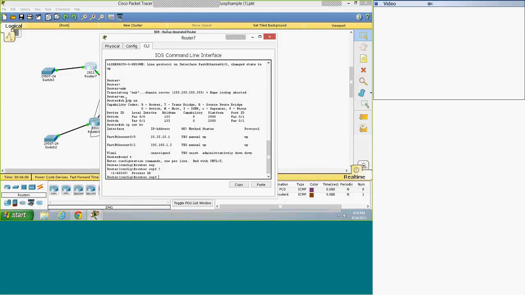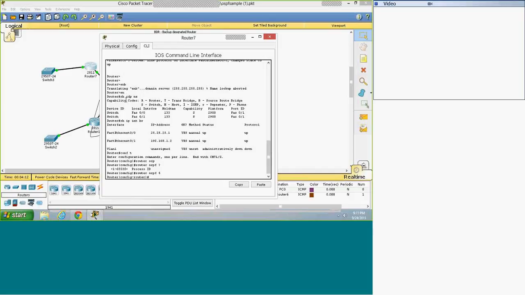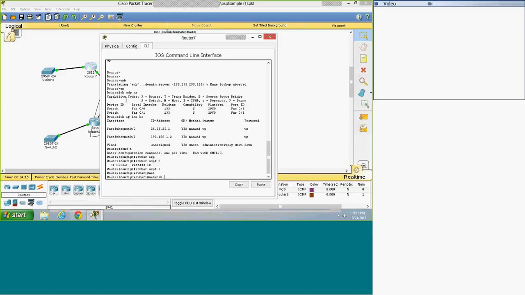Give me any number. Let us say 5, router ospf 5. Now we have to add networks. The first network is 25.25.25.0 with wildcard 0.0.0.3. What is the area?